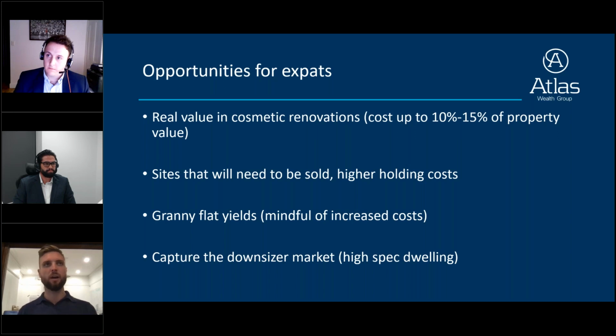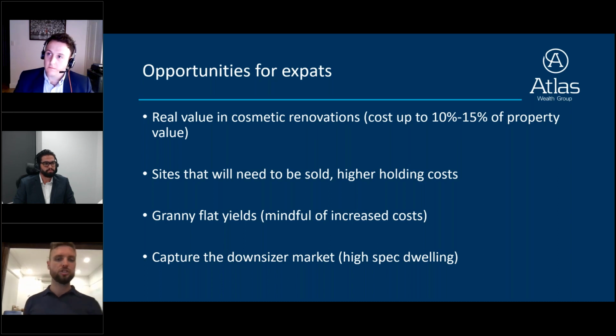We've just done one recently where we bought a site directly from a lady, and we saw that we could maximize the plans that she already had approved. She had a spec duplex approved, and we knew that area was perfect for a downsizer. They want something which is luxe. So we did a section 4.55 with the council, which is where you can alter the current DA. We redesigned both the facade and the floor plans, resubmitted, and got a delayed settlement on that property of 6 months. By the time we settled, which was only a couple of weeks ago, we had the new approved plans and we're ready to build.